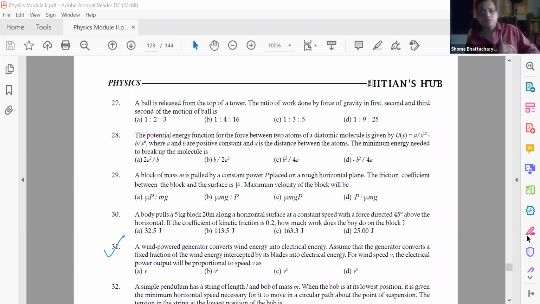Are you understanding, Kshitij? Okay. Kinetic energy is getting converted to electrical energy. So the rate at which kinetic energy of the wind is captured by the blade will be proportional to the rate at which electrical energy is created, or this output of electrical energy per unit time. Is the question clear? Okay, so let me explain how we will do the calculation further.